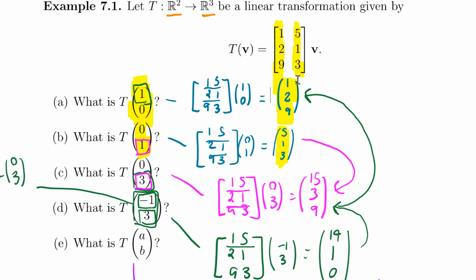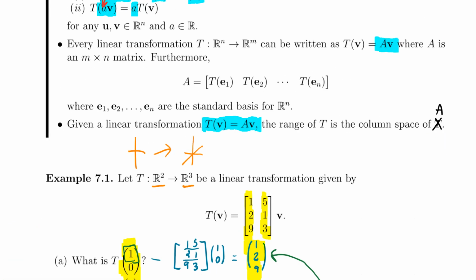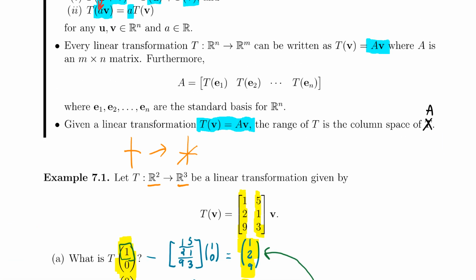This is actually true in general, and that's the second part of the second bullet here. The matrix form for a linear transformation is this guy. I just have to look at the standard basis, E1 to En. I look up where my E1 goes to, and I put that as the first column. I look up where my E2 goes to, and that is my second column. And so on. I look at where my last basis vector goes to, and that is my last column.